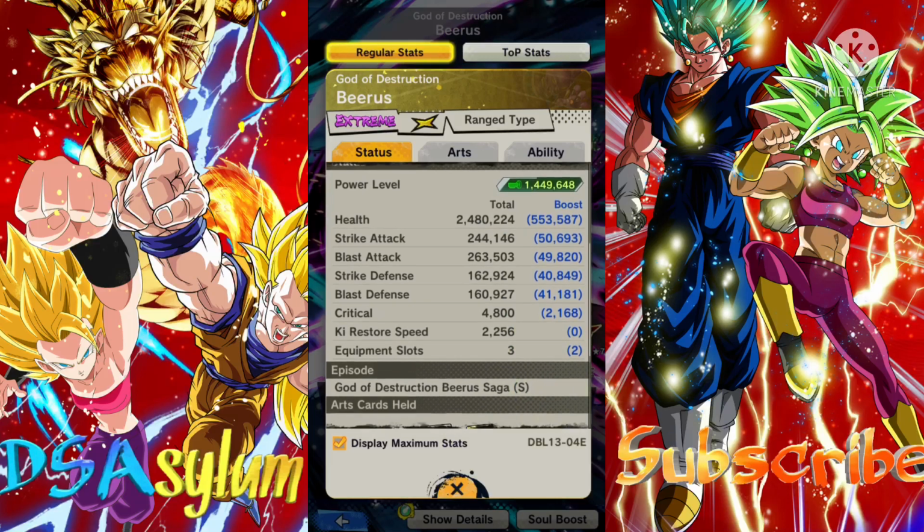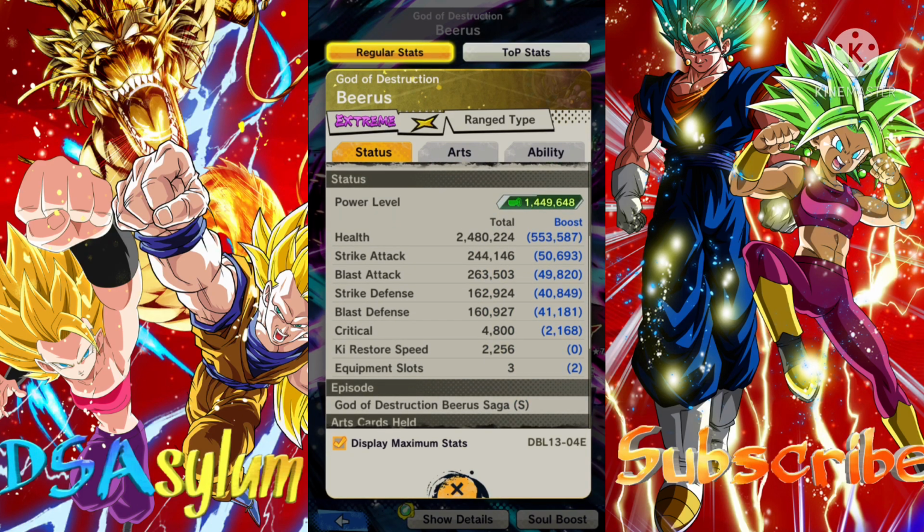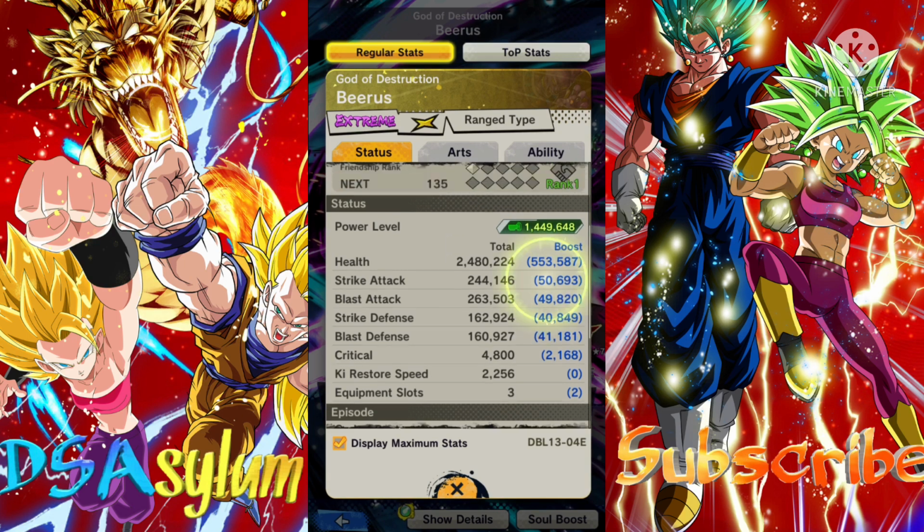So taking a look at his stats, we got 2.4 million health, 244,000 strike, 263,000 blast, 162,000 strike defense, 160,000 blast defense. Fairly good stats. He is an EX unit. EX units have lower stats than Sparkings, and these are pretty good stats. You know, nothing's too low. Like, the strike attack is whatever. These are the stats that you probably see on your average 14-star Sparking, and that's perfectly fine. I mean, he's an EX unit. To be on par stat-wise with your average Sparking is perfectly fine.